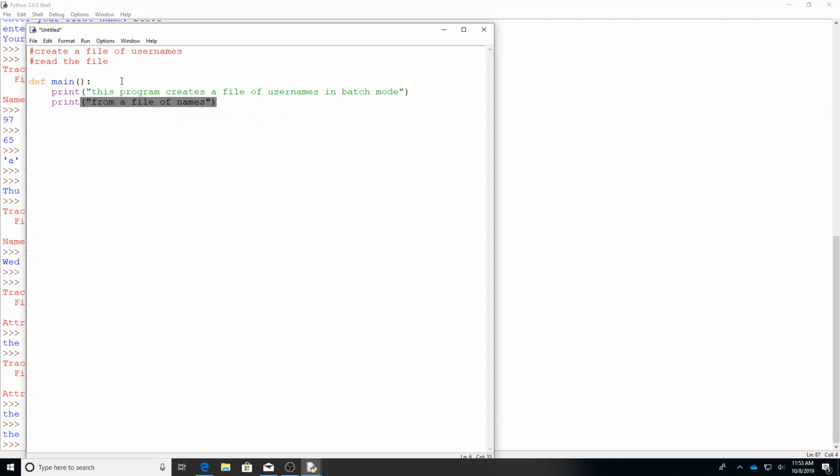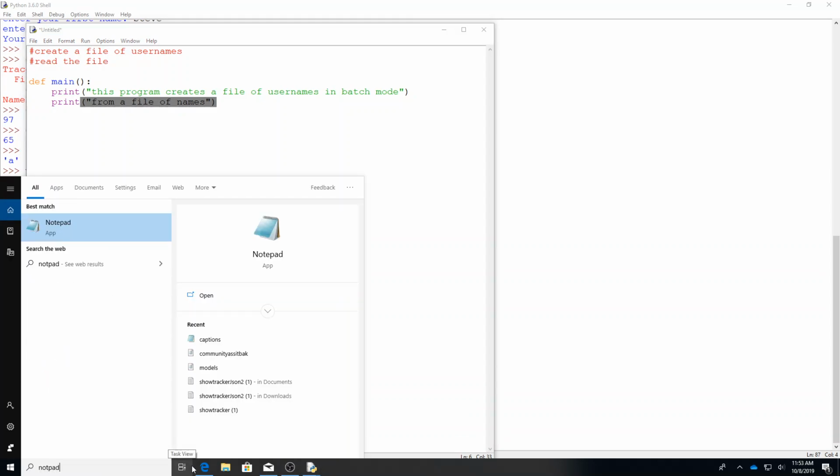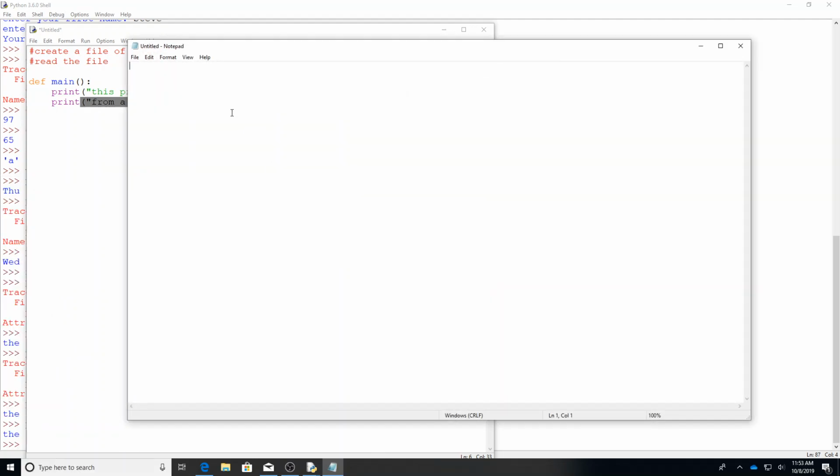So I am going to real quickly open up Notepad. In Notepad, I'm going to give it just a few names. I'm going to do like this.